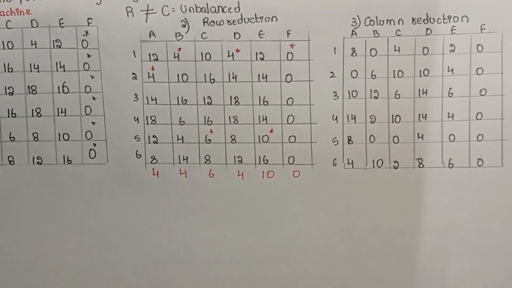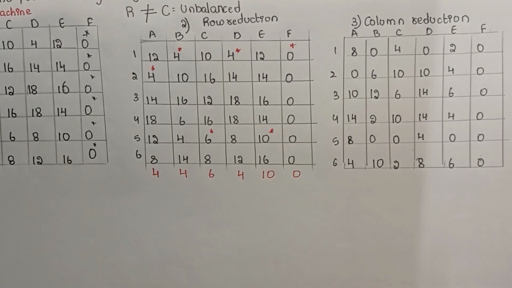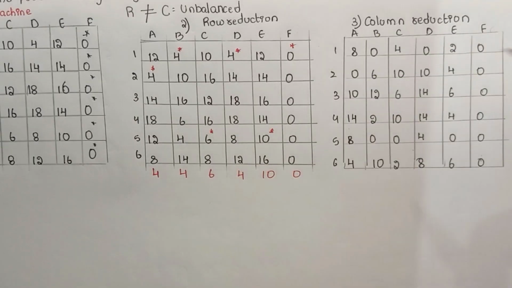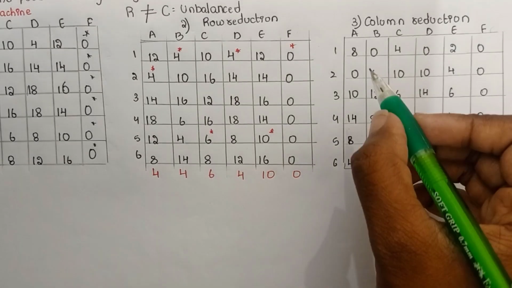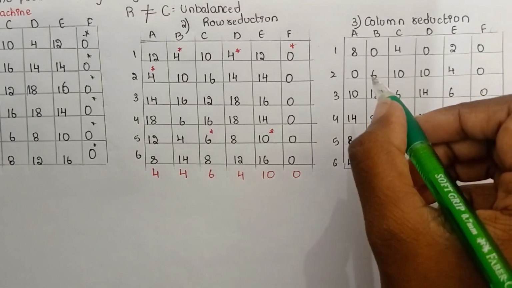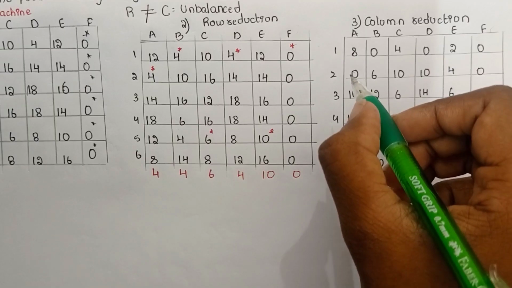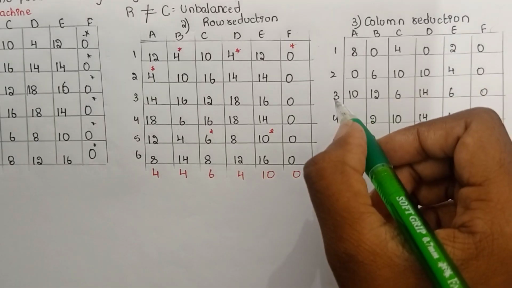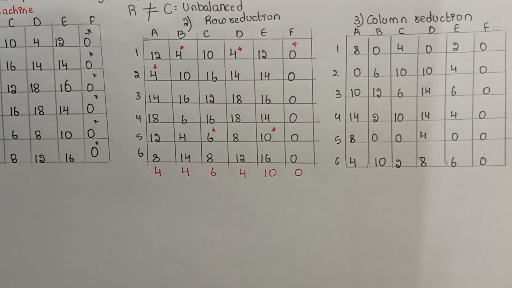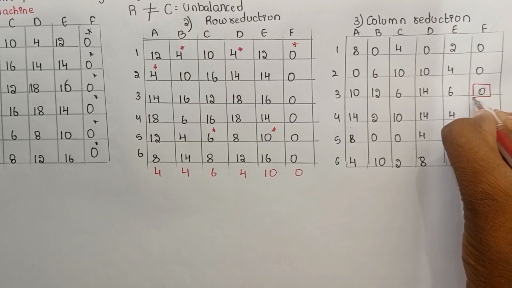Now what we have to do is the row scanning and column scanning, which means we have to strike off all the zeros in columns as well as in rows. The condition is that in a row there should be only one 0, and in a column there should be one 0, if we want to strike it off. If we have more than one 0, then we have to skip that particular row or column. So in this row we have 3 zeros, so let me skip this row. In the second row the minimum number of zeros is 2, so let me skip this row as well. In the third row we just have one 0, so I will mark that 0 and strike off that particular column, because this is the rule.